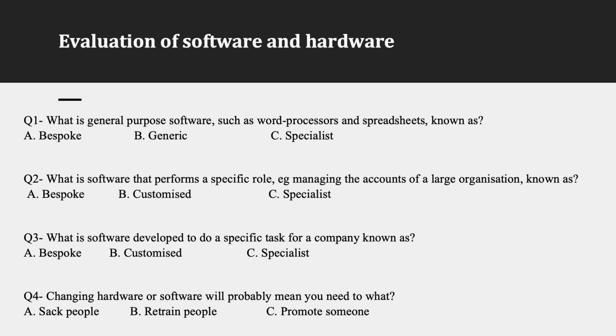I'll read through it really quickly for you, okay? As soon as I finish, you pick your answer. I'm going to go on. What is the general purpose of software such as word processor and spreadsheets known as? Is it bespoke, generic, or specialist? The answer is in the question.